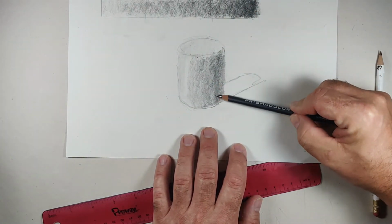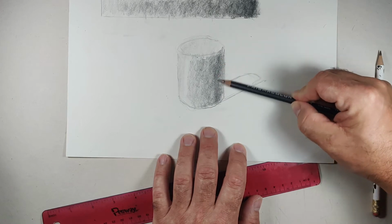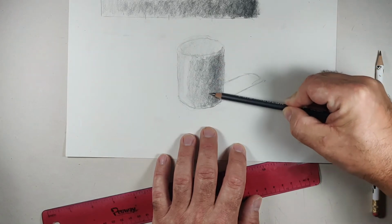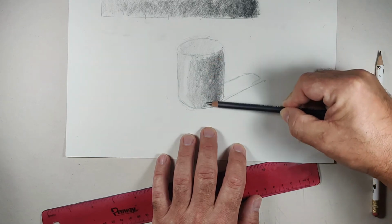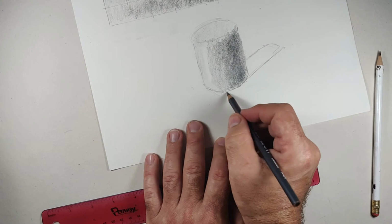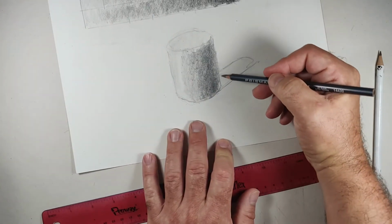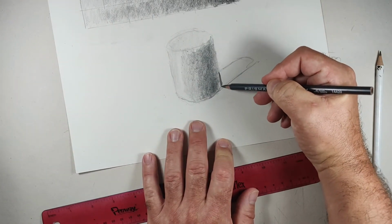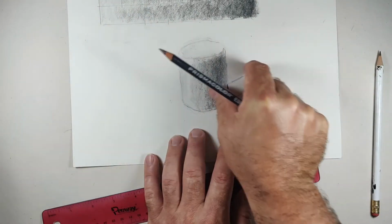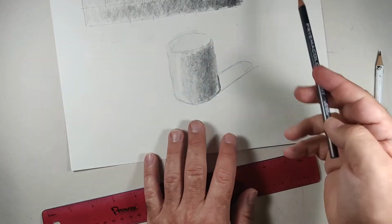Then you're going to have the core shadow. So I'm going to start building that up a little bit, and then I'm going to gradate from that. Then you actually have this cast shadow. Cast shadow is what will happen if light's coming from the top at an angle slightly in front.